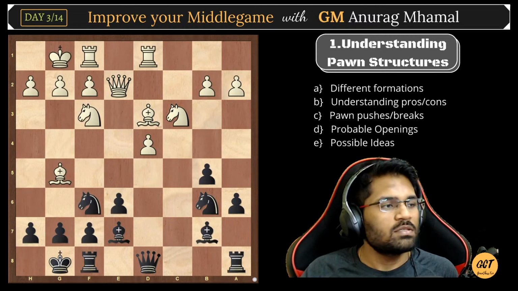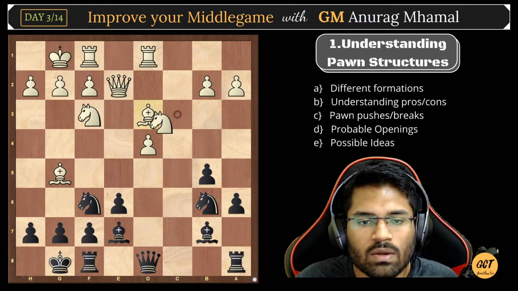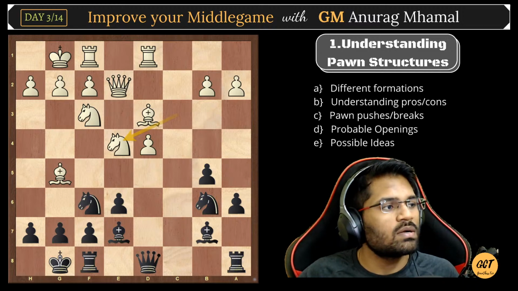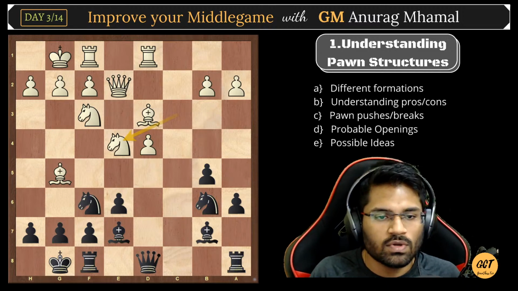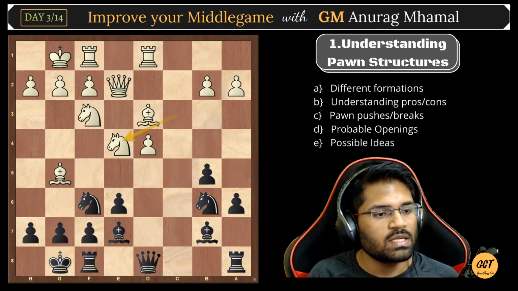Yes. Now here in this position, you know the possible things that white does. White went on to play knight e4. Now I'm going to ask you a question here. Is this a good move, or is it a good exchange? Is it a bad exchange? What do you think, chat?